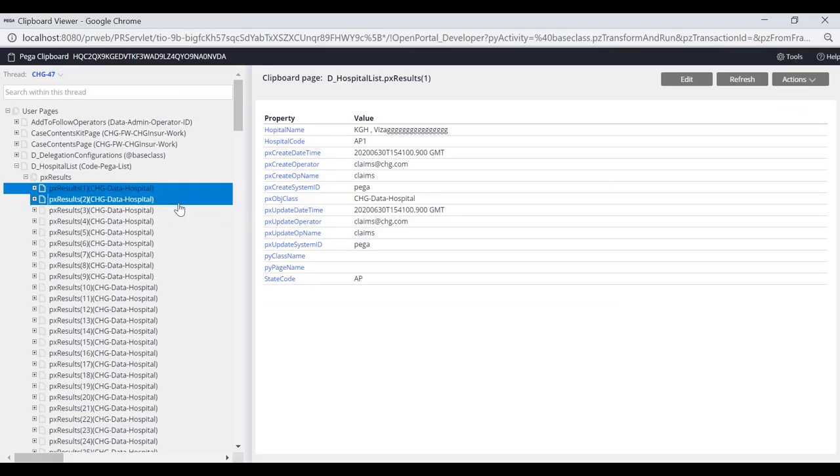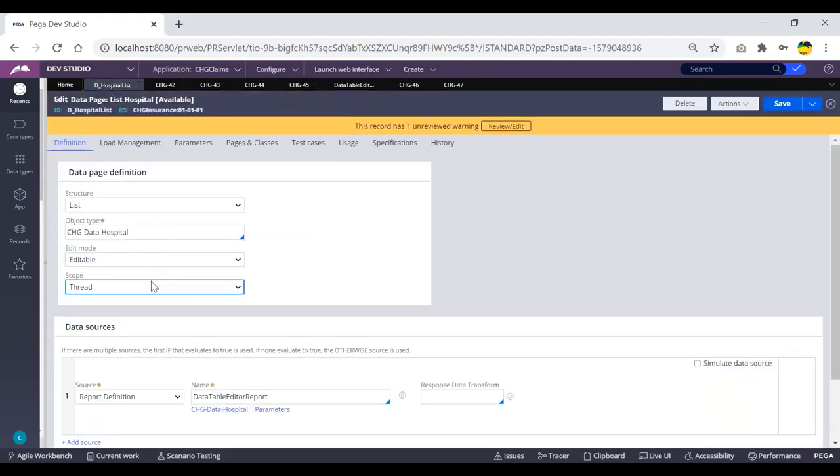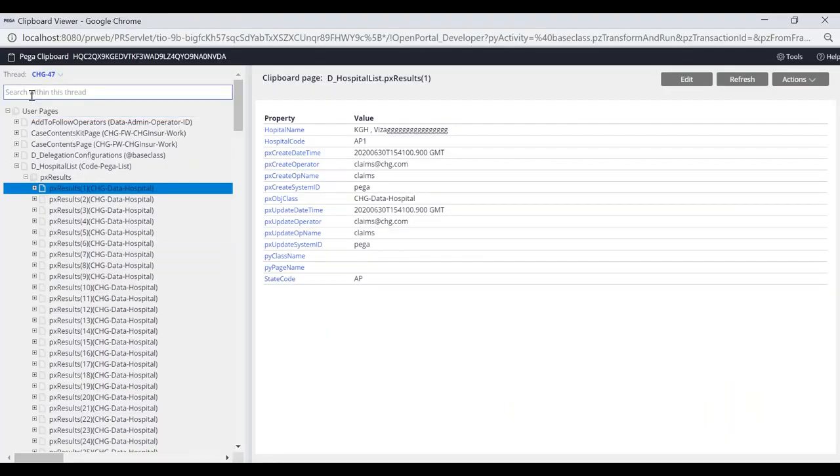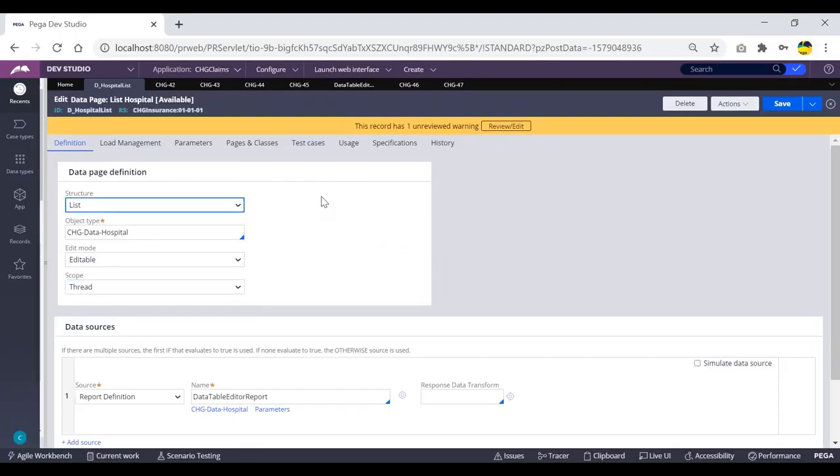Okay. So what I'm trying to say is, if we are making any data page as editable, then we can see only thread and the requester scope. Only the person who has requested for this data page can make the modifications. And if it is of editable mode, the data pages will be created under user category, user pages. Okay, where we can edit the data and use it for the testing, whether it is reflecting correctly or not. So understood, right?